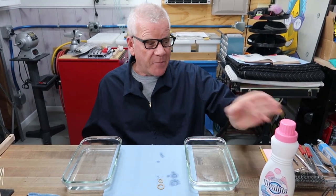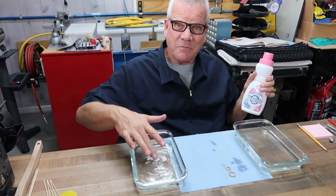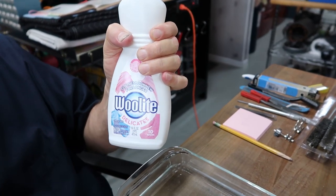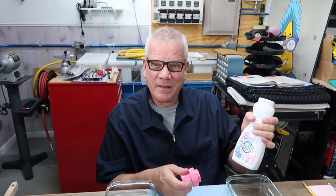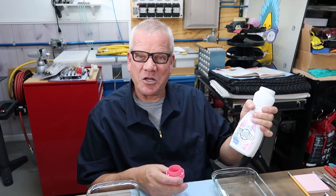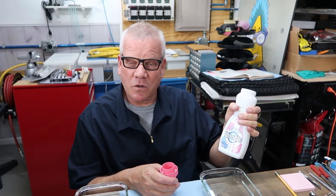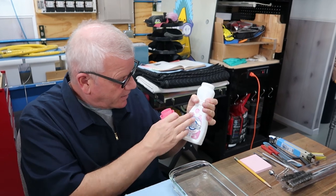They're like a sponge right now, because you'll notice there's a second bowl here with another 2 cups of distilled water, again pretty warm. We're going to take this Woolite, which is the hand wash only delicate version. They make 5 models, from baby formula one to dark only one, so it's important to purchase the delicate version. I call this the rich man's laundry detergent, because it's expensive for a tiny bottle. You can get it at your big box stores, like Walmart. It's hand wash only and hypoallergenic.